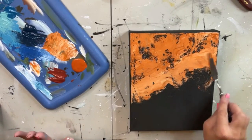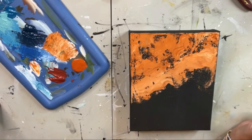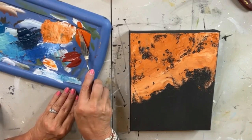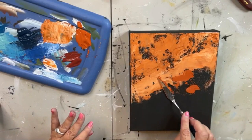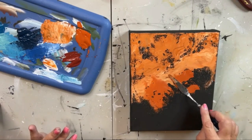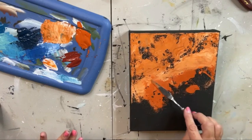All right, now we're gonna go into that next color, which is the burnt orange here. I'm finding my palette plate if it kills me. So I'm just gonna come in and blend it up into that first color, and then we'll pull it down.